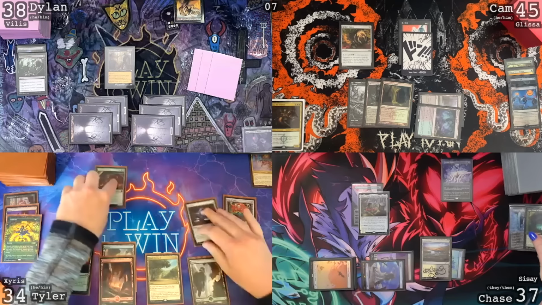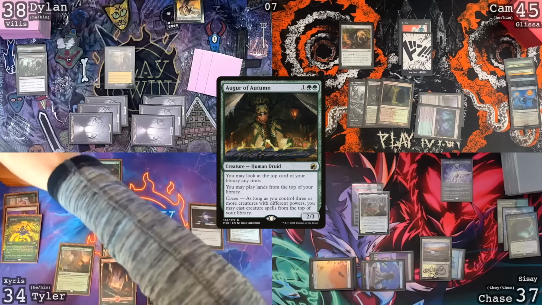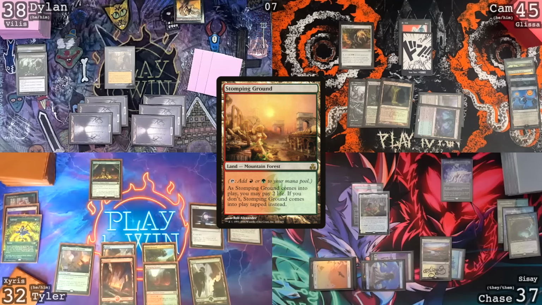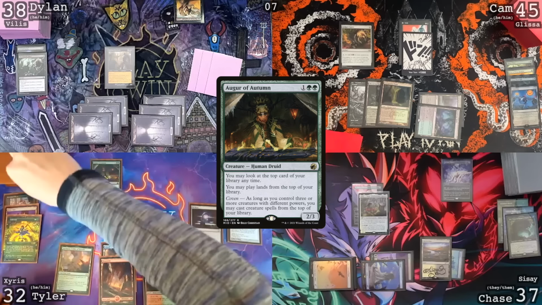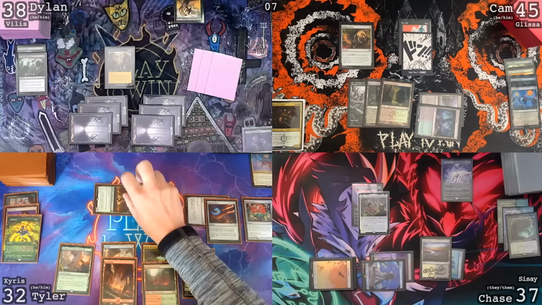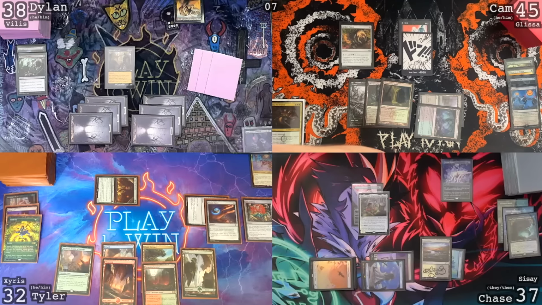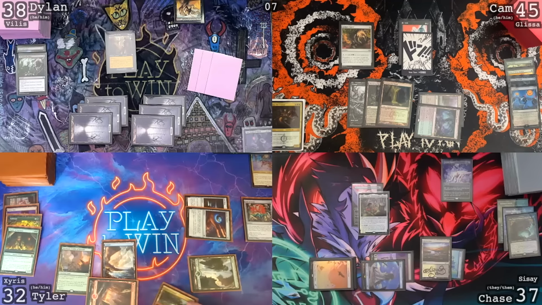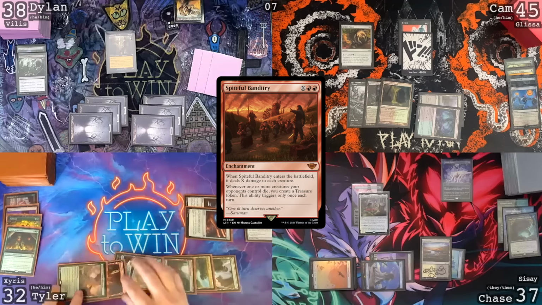I will untap, draw for turn, look at the top card, play a Stomping Grounds off the top of my library, losing 2 life, going to 32. Look at the top again. Okay, cast an Arcane Signet. Move to combat. Dylan, I'm going to attack you with this 2/3. Yeah, I'll block. Sure. I'm curious. Second main, I'm going to pay 2 red plus another 5 to cast a Spiteful Banditry for X equals 5.